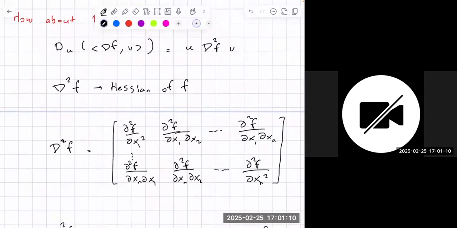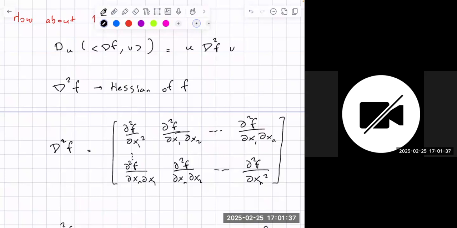It's gonna be literally take your function, take all possible second order derivatives. Here I'm taking my function, taking 2 derivatives in the first coordinate direction. Here I'm taking my function first in the first coordinate, then in the second coordinate. Think about all your choices. You're gonna pick a coordinate first, then a second. So you have n coordinates. That means an n times n matrix. That's what a Hessian matrix is.